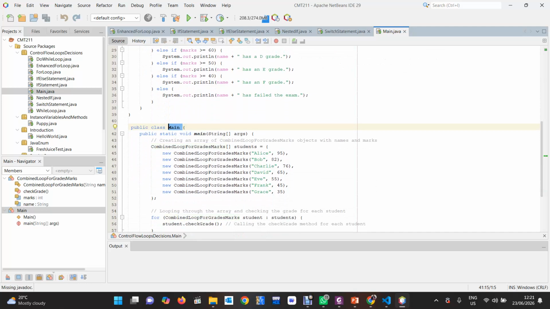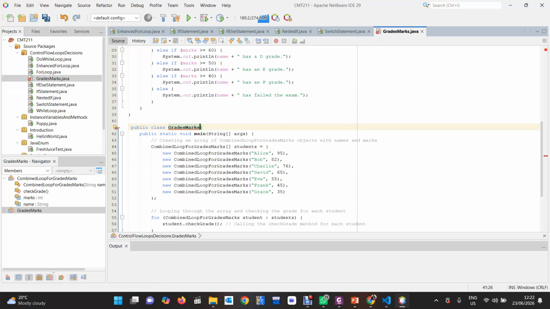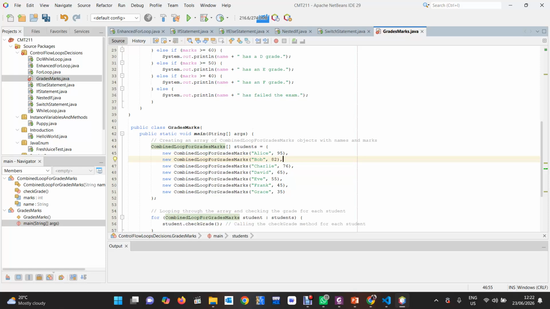So here we can give this one as the class called grades marks. Grades marks. And then I can rename my Java file to be grades and marks, like that.